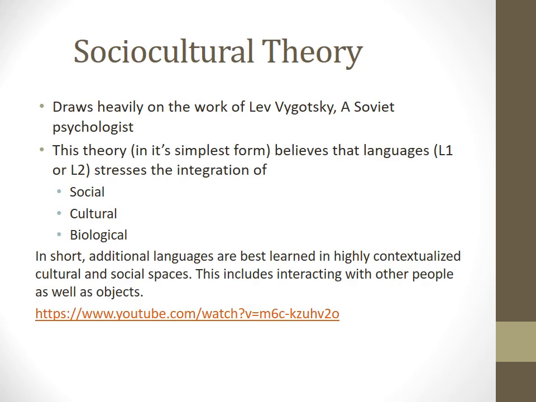Another theory that heavily influences the field of second language acquisition is sociocultural theory. And you probably have heard about Lev Vygotsky in other courses. This theory, in its simplest form, believes that first and second language acquisition stresses the integration of social, cultural, and biological influences. So when we are in sociocultural settings, that gives us the opportunity to learn language. And there's another YouTube clip here that gives you some examples.